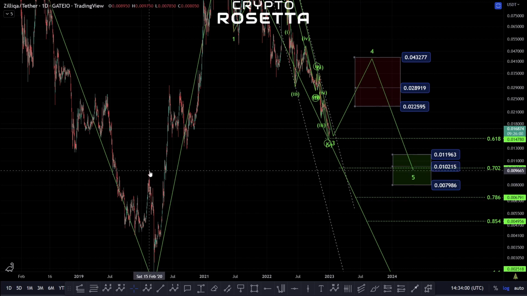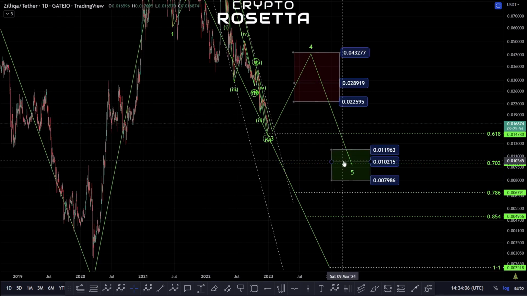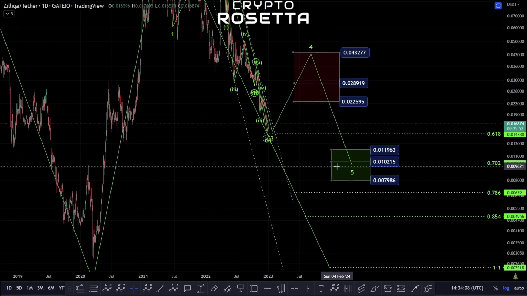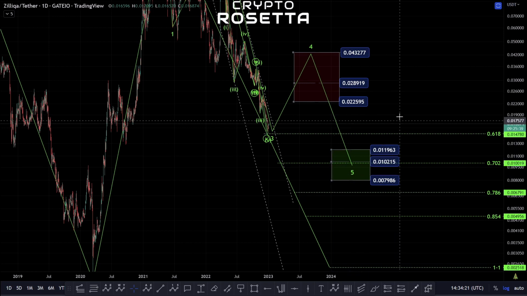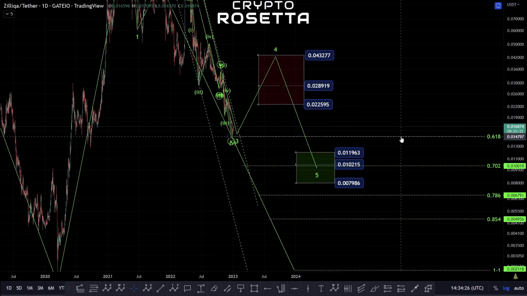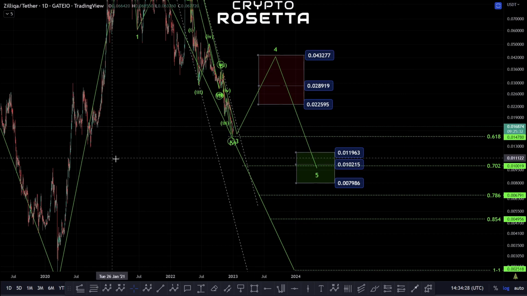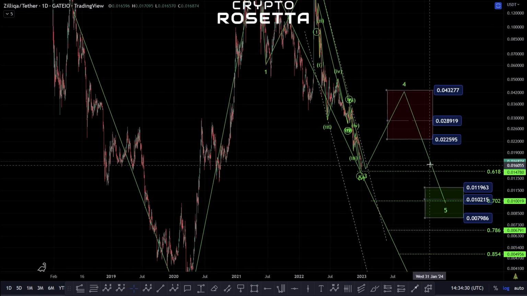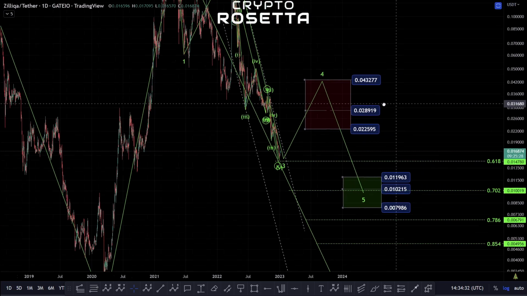So this could be a little area that we could look to target out if we actually move down more and we look to break down into this zone. Like I said, between this high point here and all the way down to this lower point here where these tops are of the 786, this could be a little area that actually could look to get targeted out. This would meet the minimum requirement because you would have crossed that 0.618, and it could actually then be a completed ABC, and then we could look to push to the upside.